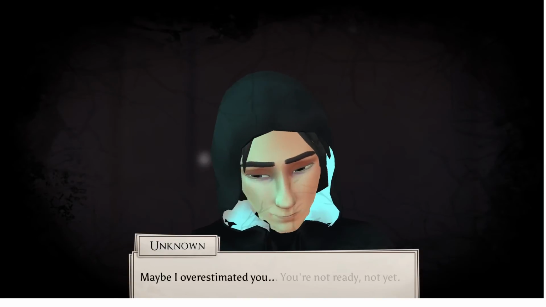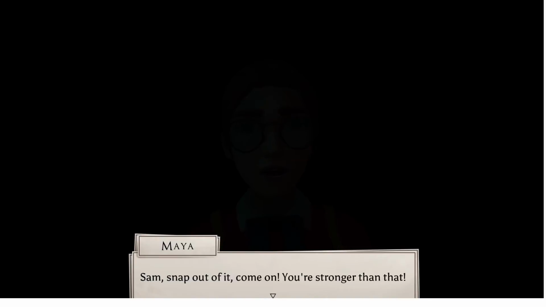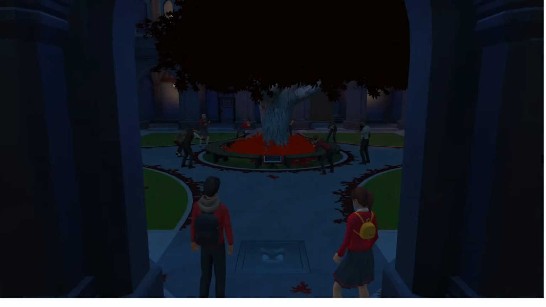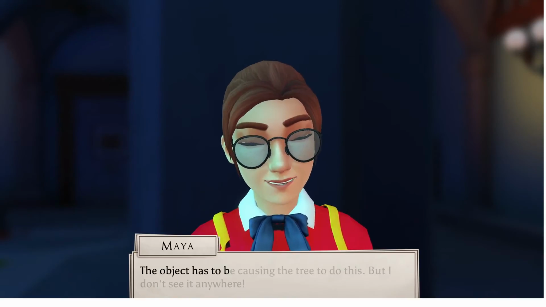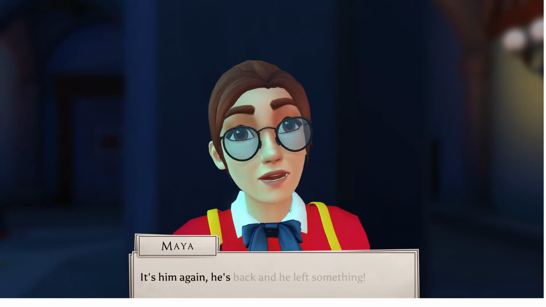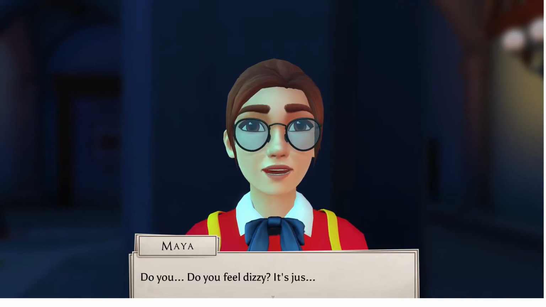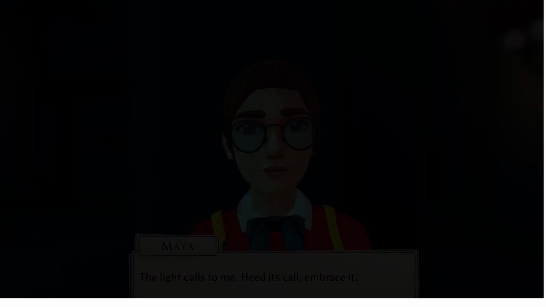Can't you see what all this means? Maybe I will just figure out ready. Do you need to leave? Sephiroth, come on, you're stronger than that. Now you're going to go to Johnny now that went under the two. Look. We're down to two of us, come on. I think it's possible to do it. Ready. But look, I'm about to. It's him again, he's back. Let's show up. Hopefully, please call and brace it.